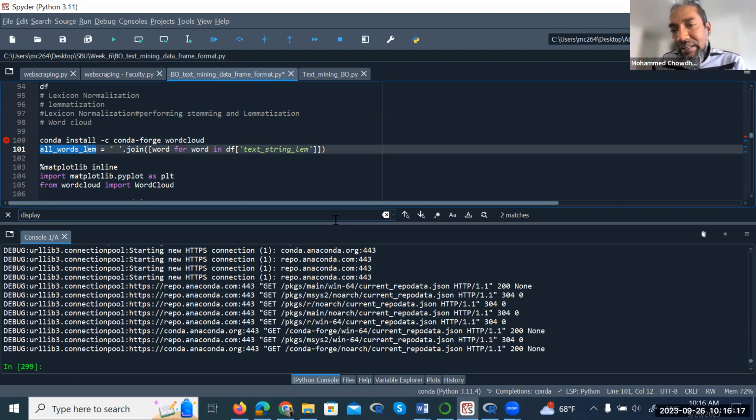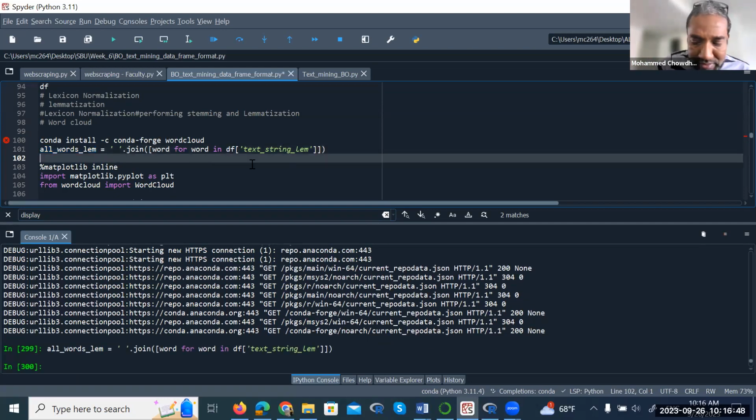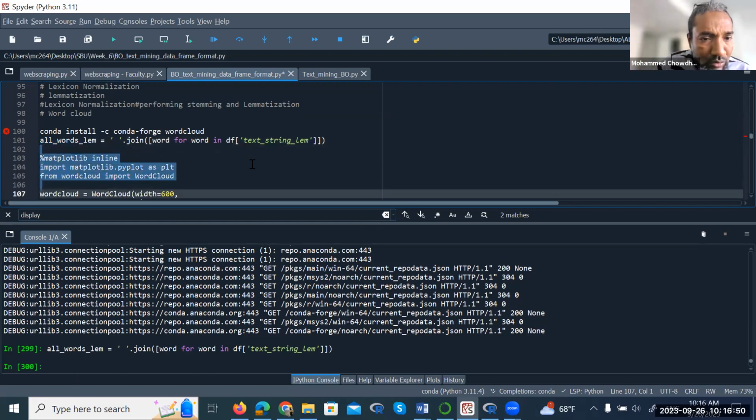Lemmatizing is done: if there is a word which has a noun format, an adjective format, an adverb format, or a verb format, lemmatizing picks only one by cutting it down to the root word. So after lemmatizing the words, we want to join them. We created these things. Now we are going to create a word cloud.